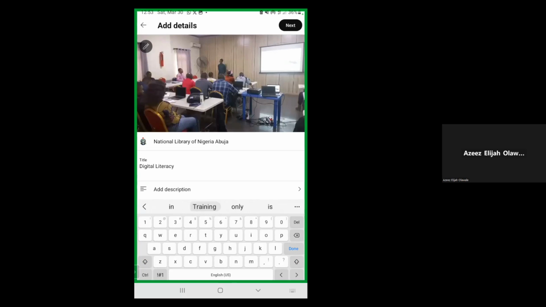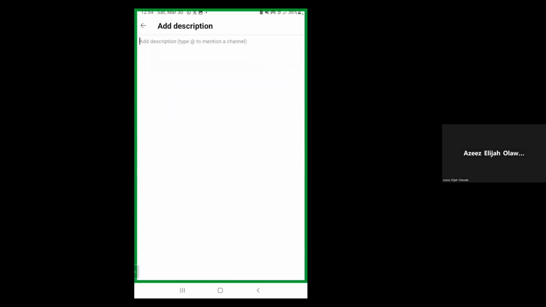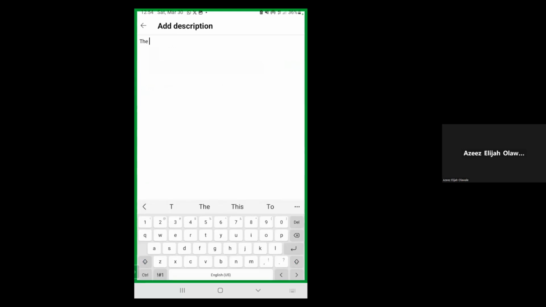Okay, so for the video, let's describe this: the demonstration of digital literacy skills required by 21st century Liberians. Okay, so we have described this.